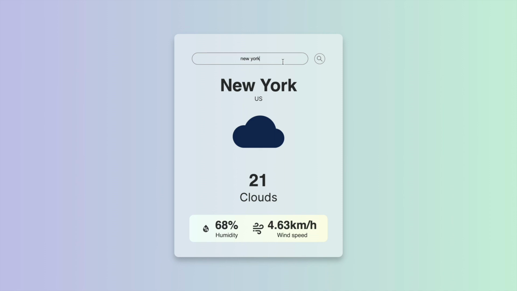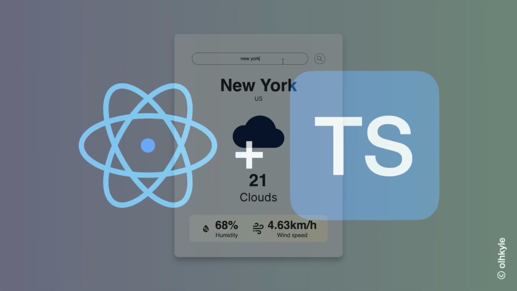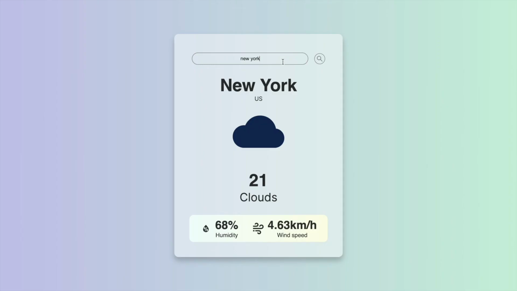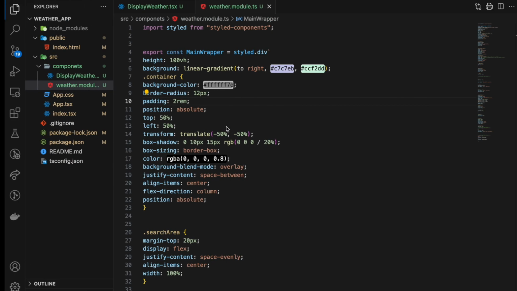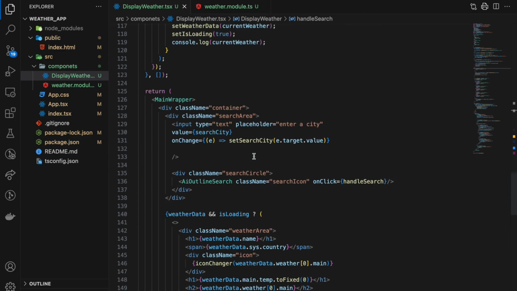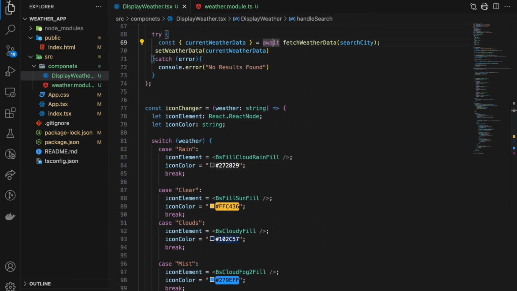So there you have it guys. Now we have created this application using TypeScript and the OpenWeather API, and we have seen how we can use those icons dynamically and change them conditionally, based on what the condition of the weather actually is. And I would suggest, if you want to do something else with this app, because right now if you look at this, it's just a mess. This is not a good practice.